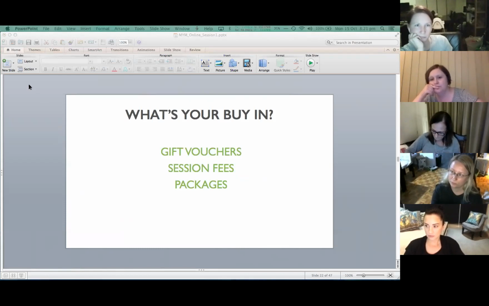So you've got 3 options. You've got your gift vouchers. Now, whether you call them gift vouchers, gift certificates, gift cards, whatever you want to call it, don't get caught up on the details, right? It's a gift. It's all the same thing. The part with the gift voucher, it's easier to get your clients through the door because it's on a special offer, which I'm going to talk about in a second.